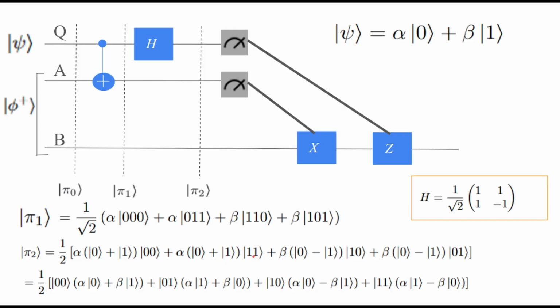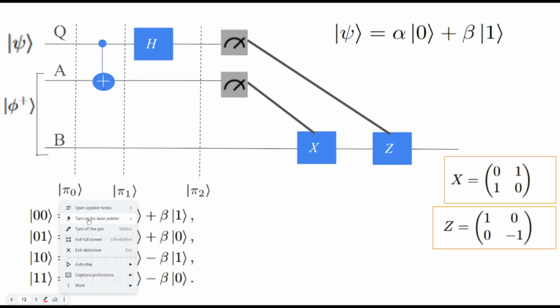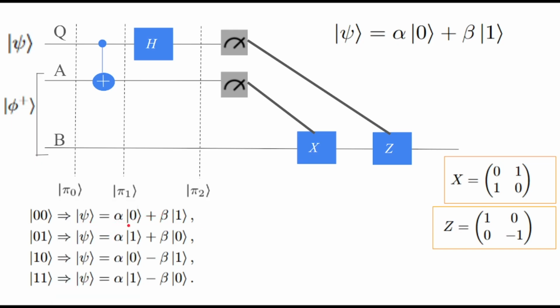And to the next slide. These are the 4 outcomes based on the qubits Q and A being 0,0, 0,1, 1,0, and 1,1. In those cases, if it's ket 0,0, we'll have our desired arbitrary vector ket psi in qubit B. But in the other cases, the coefficients are switched, beta is negative, and it's in the wrong spot in the column vector.